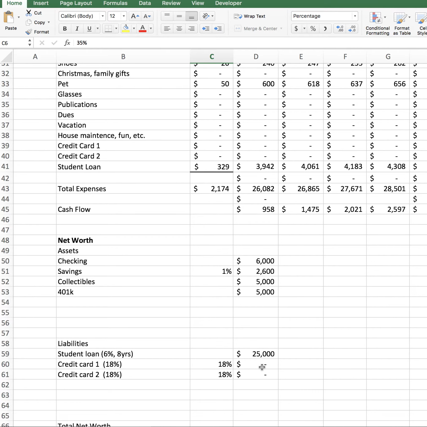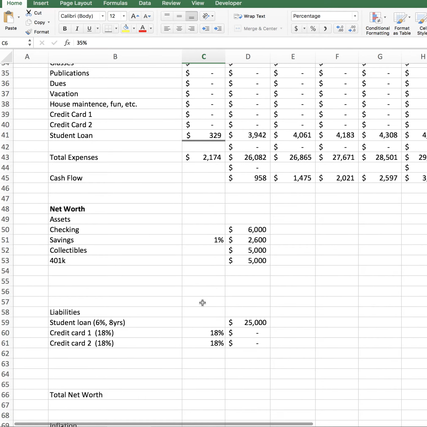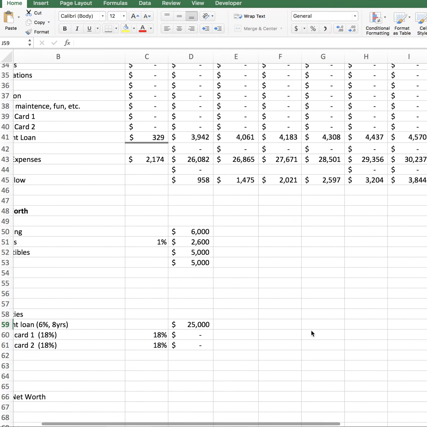So that's awesome. Now, the second thing here is the student loan. I'm not going to be able to pay it off. It's $25,000. I can't pay it off. So in a separate video, I showed you how to do a loan amortization. So go to the loan amortization and look for the balance of this loan every year for the next 8 years. And as you can see, you can just plug those in.